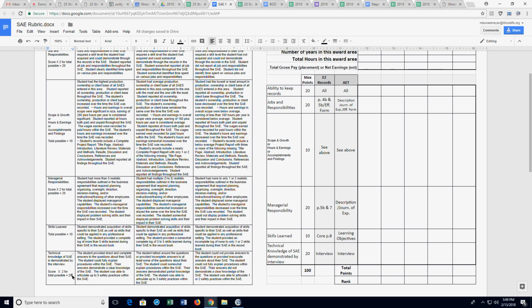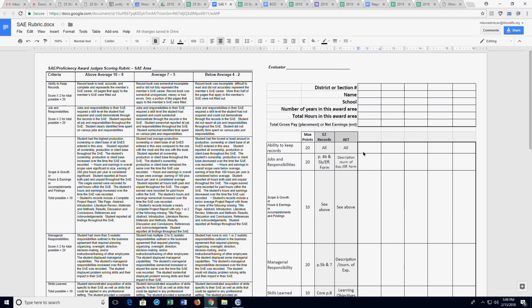The interview, also worth 20 points. Whatever score you determine to give that student based on their interview and their interview answers, you take that score, you multiply it times 2, that gives you the number that you'll then place in this column. You'll then total up all of the scores for that student, giving them their total points. The student with the highest number of points is ranked number 1, and then on down through 5 accordingly.